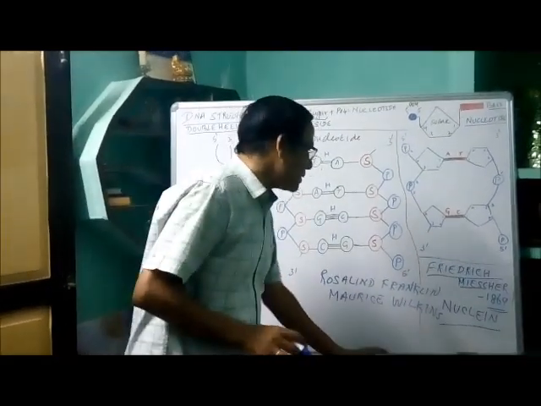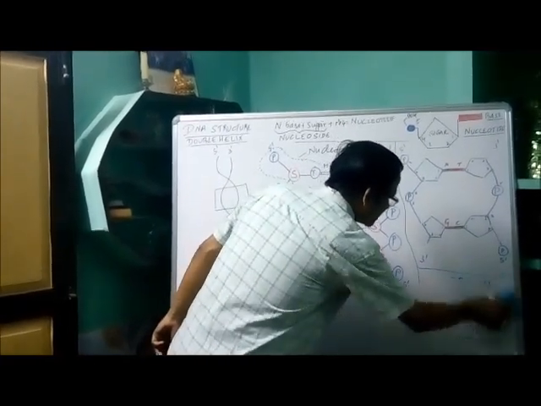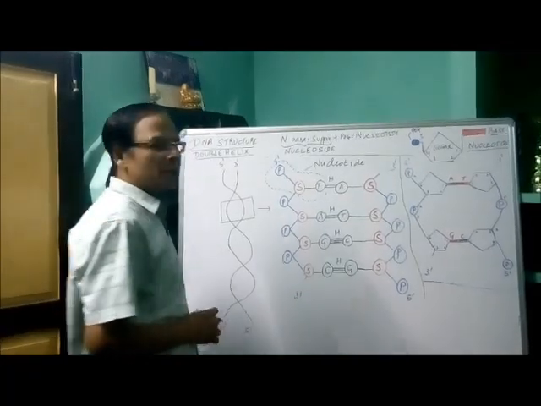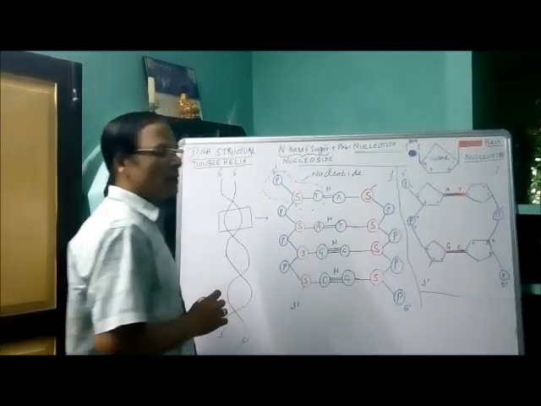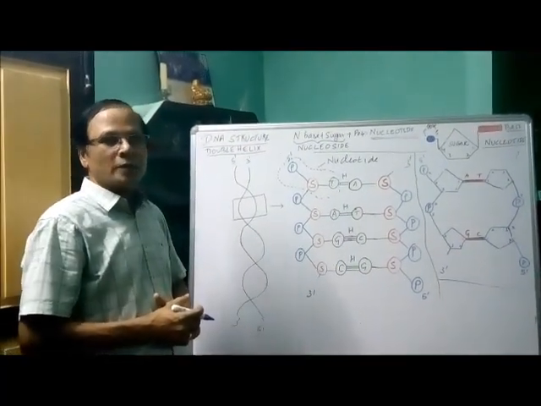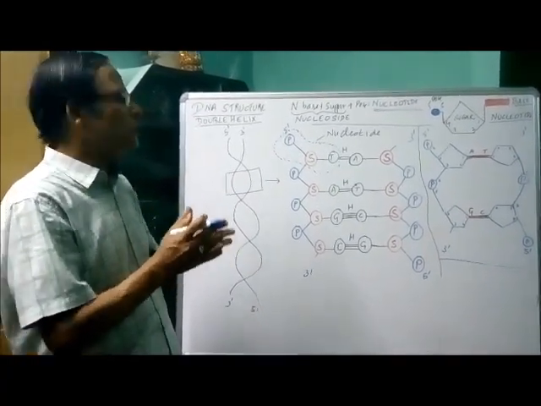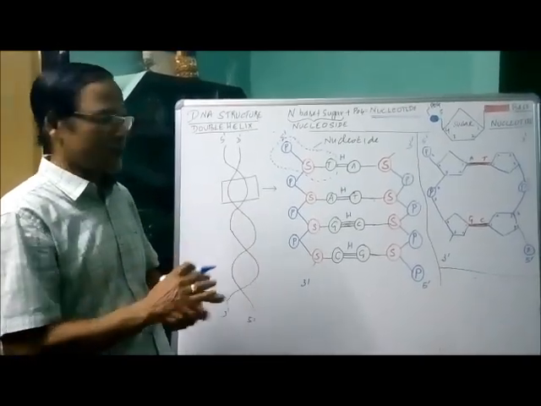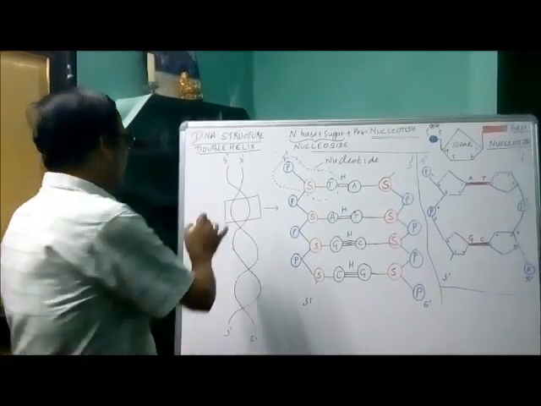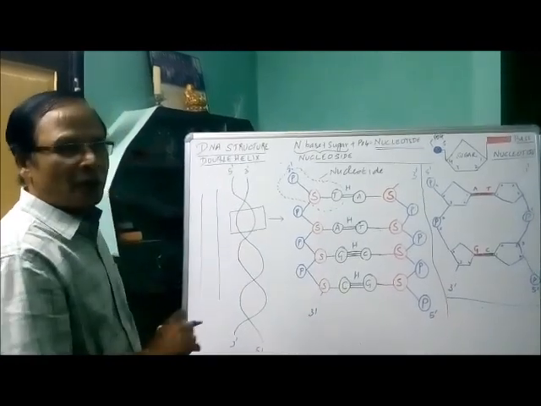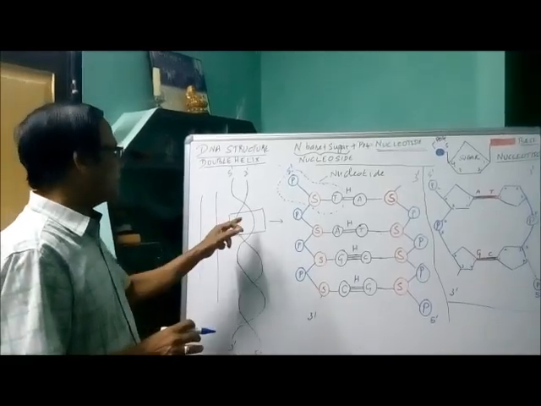Now, if you take a DNA or RNA, they are formed of a number of units, millions of units. The millions of units that make up the nucleic acids are called the nucleotides. So, either DNA or RNA has units called nucleotides. Each one is formed of millions of nucleotides. Now, this is a double helical model of DNA. It is just like a ladder. It is being twisted, twined, so that we have a helical structure.